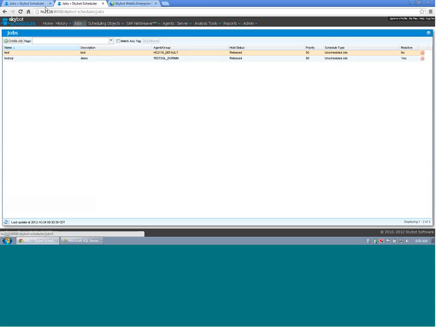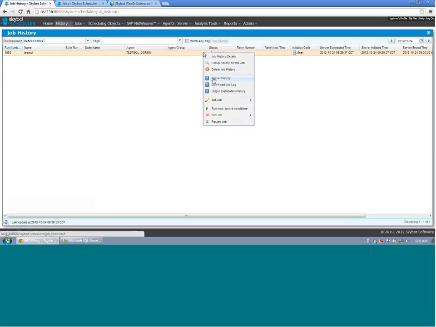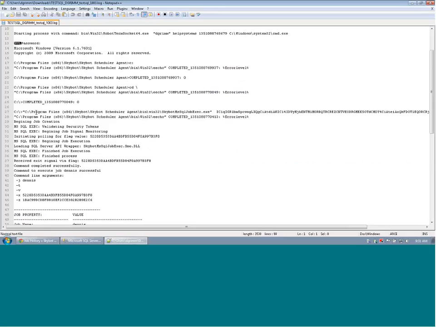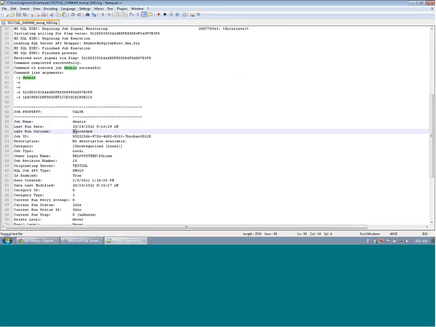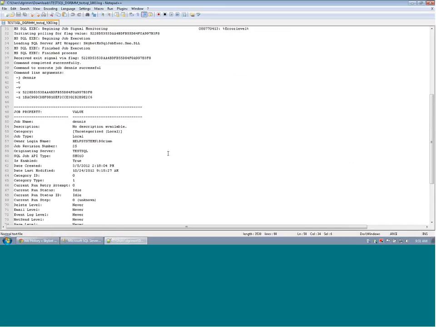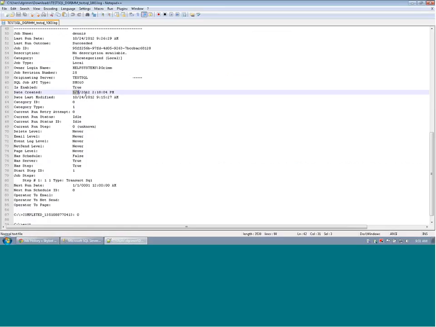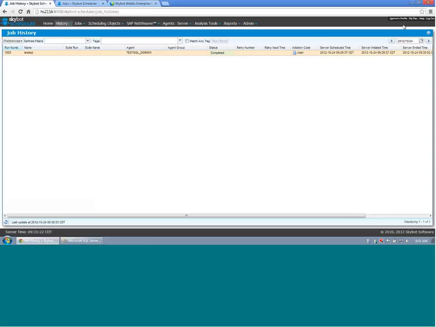Go back and we'll take a look at the history of the job. See it's completed on there, and we can take a quick look at the job log. And here you can see that we went ahead and we're authenticating against the SQL Server. And here, gave the job definition, gave us the run date, whether it succeeded, so we're good out there. Gave us the time and date stamp of when the job was created, what time we actually ran it, and any other kind of information that you need. So that is how we can go ahead and easily set up and run your Microsoft SQL Server definitions using Skybot Scheduler.